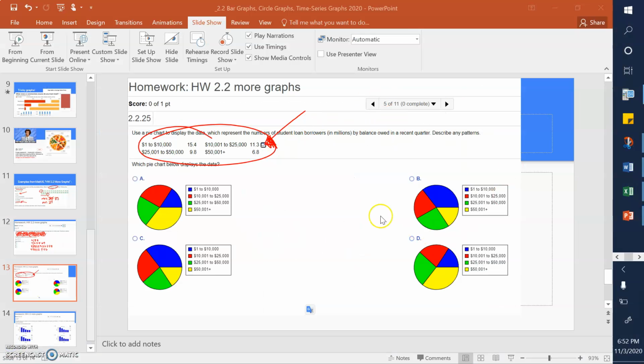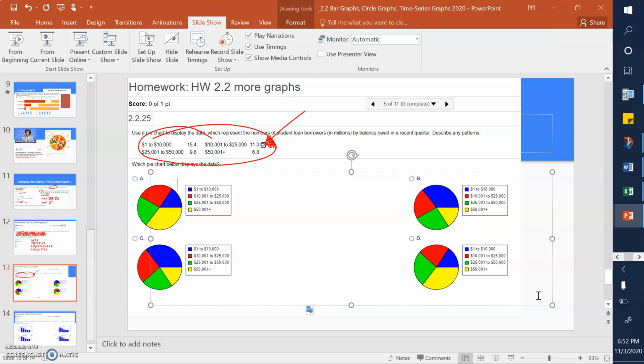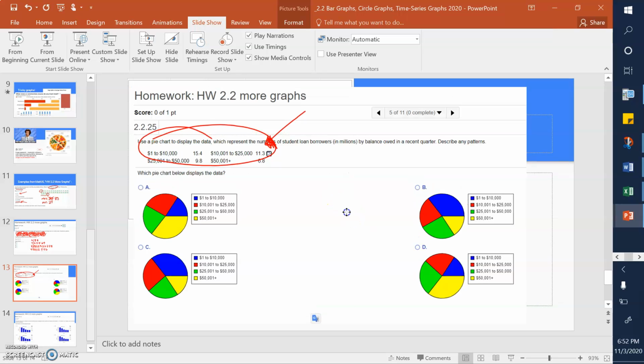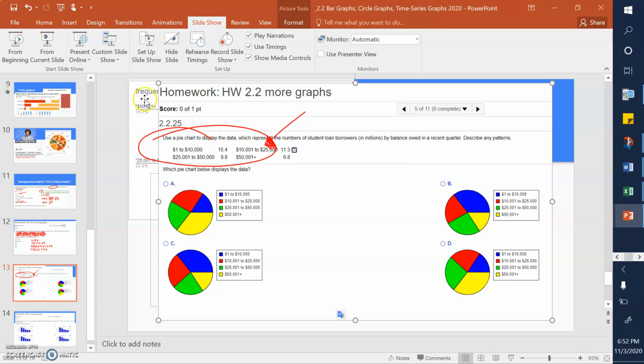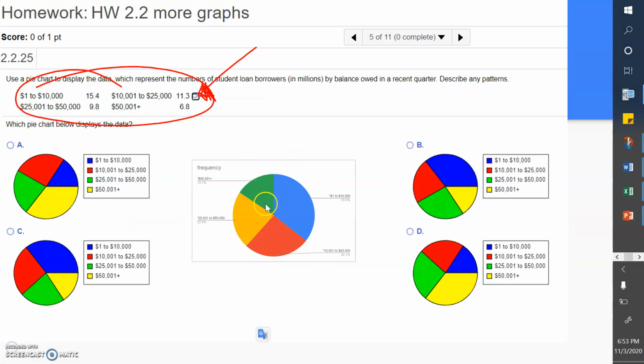When I come back to my chart that I've been working on, and I want to put in that chart that I just found using Google Sheets, I copied it and pasted it. So I just copied and pasted it from Google Sheets into here. So now when I go to look at this, it might be the different colors, I don't know, but I want to make sure it's the right shape.